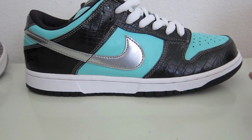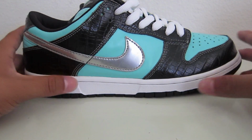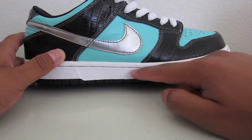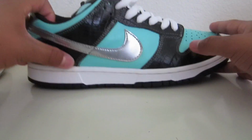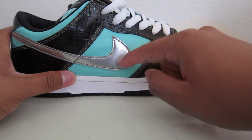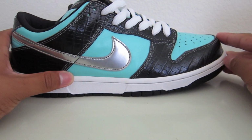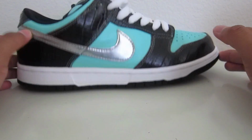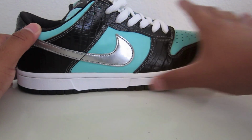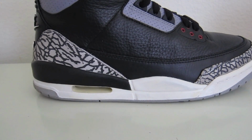This is an all rubber midsole, which is used on the OG, all the Jordan ones, even the OG Jordans, they have just a regular rubber midsole. And these rubber midsoles, they last forever. They will never crumble. Maybe little specks will come off if you scrape it real hard, but old rubber like this, it's always going to be wearable. So if you have a rubber midsole, no worries, it will always be wearable. If you have a foam midsole, you have to consider a lot of stuff before purchasing.